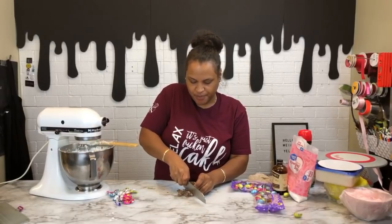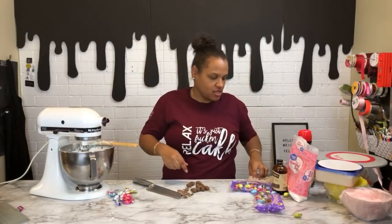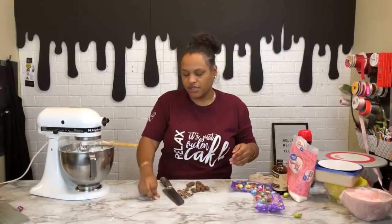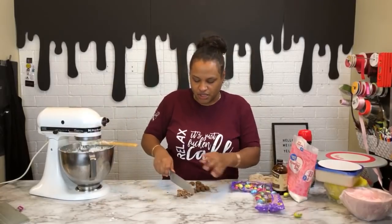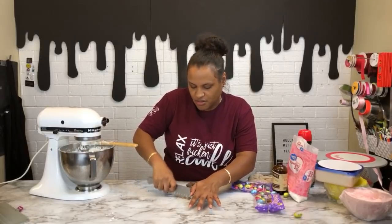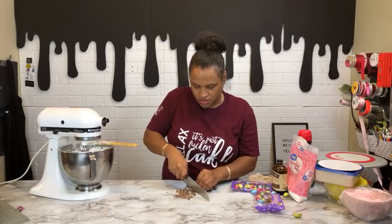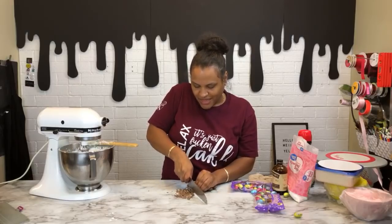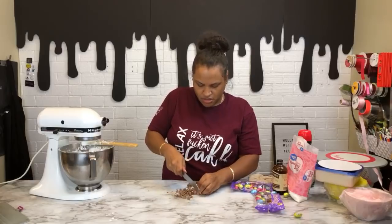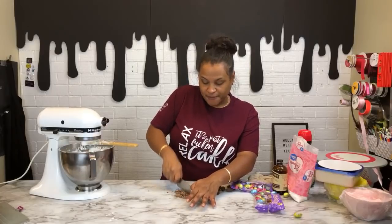This will be interesting. You know what I wish I would have taken out? The chopper thingy, the thing that grinds stuff up and kind of looks like a blender, but it's for food. I should have taken that out, and then this would have chopped up really finely. But we're just going to put our YouTube knife skills into effect. And I probably don't even need this many chocolates. There's not that much crisp in these. Hey, dollar store, you've cheapened my crispy candy. I see more chocolate than crisp in this, which is not making me happy, but I'm still going to use it anyways because this was the plan.